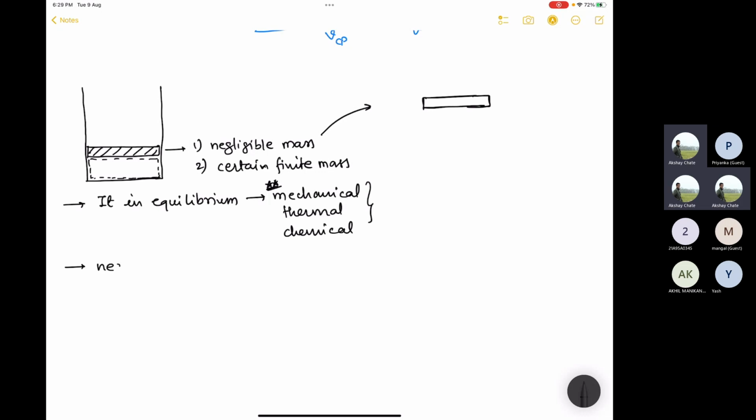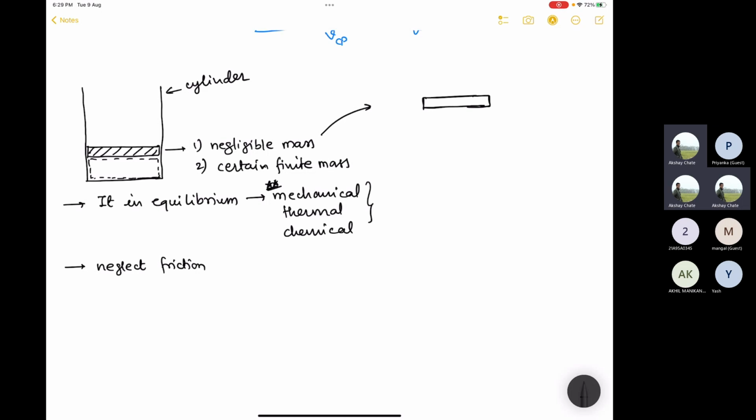And also we neglect friction here, because friction essentially means there are dissipative losses in your system, and you cannot say it is in equilibrium or without any energy loss. So to avoid that type of argument, we generally neglect friction between the piston and walls, cylinder walls. This is the cylinder, this is a 2D cross section, so that's why you are seeing it like this.